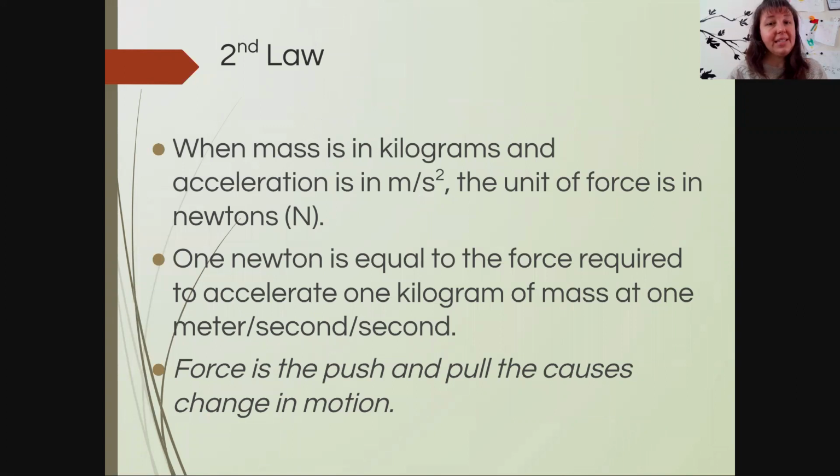So when mass is in kilograms, acceleration is in meters per second squared. One of the things to keep in mind is that these things together make a unit of force, known as a Newton. So if I am given a math problem that is not in kilograms, or not in meters per second squared, I'm going to want to change the units of those before I find the Newton.